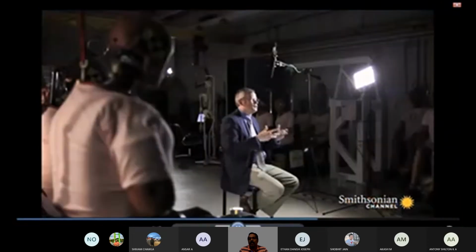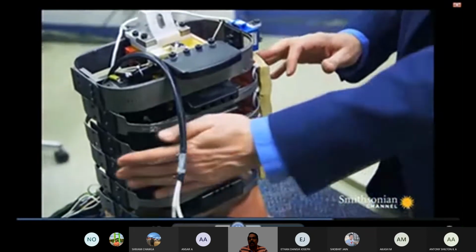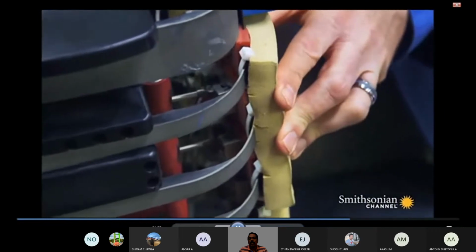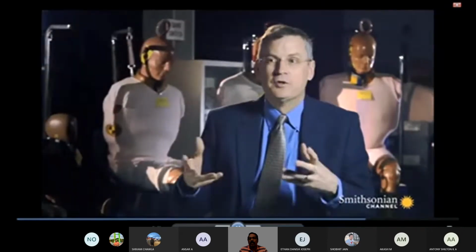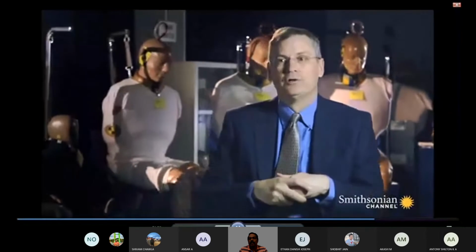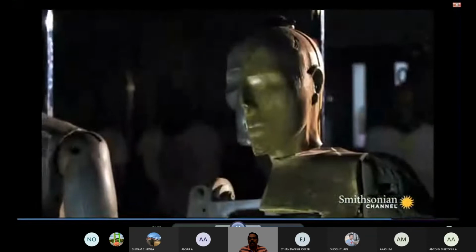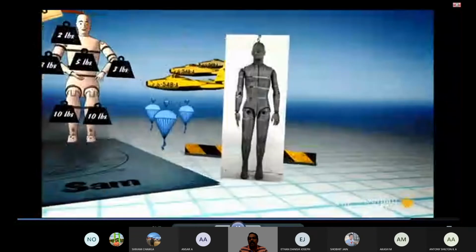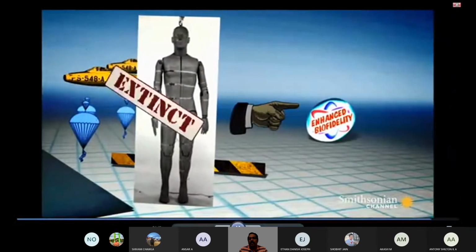Crash dummies need to be designed so they behave the way a human would behave. As an example, the ribs of a crash dummy are designed so they compress the same amount as a human rib cage would compress. The difference is the dummy's ribs are designed not to break. Instead, we measure injury risk from that crash test. Although he didn't make the grade, Sierra Sam is considered the grandfather of all modern dummies. It's in his memory that they strive for the ultimate goal of perfect biofidelity.